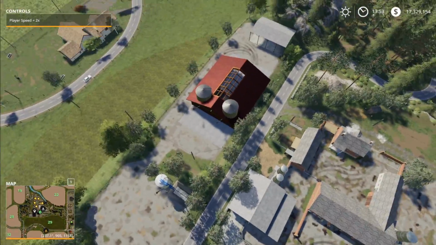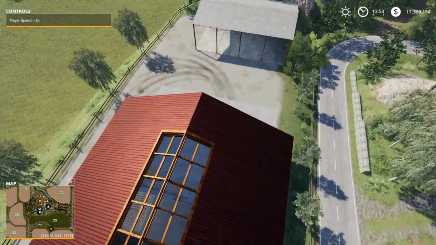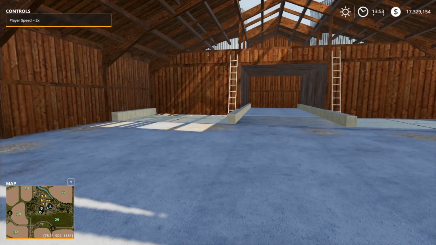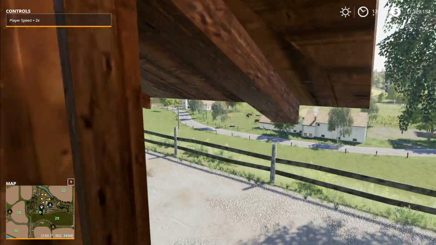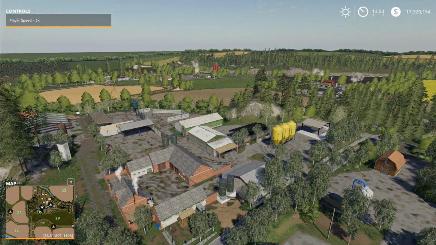Storage over there, and you own this building over here as well, which we didn't really look at. So let's go. Looks like this is going to be your root crop storage is what this looks like. I'm going to go with yes, just because it has the pipes out the back end. So there you have it. That is the conclusion of that.